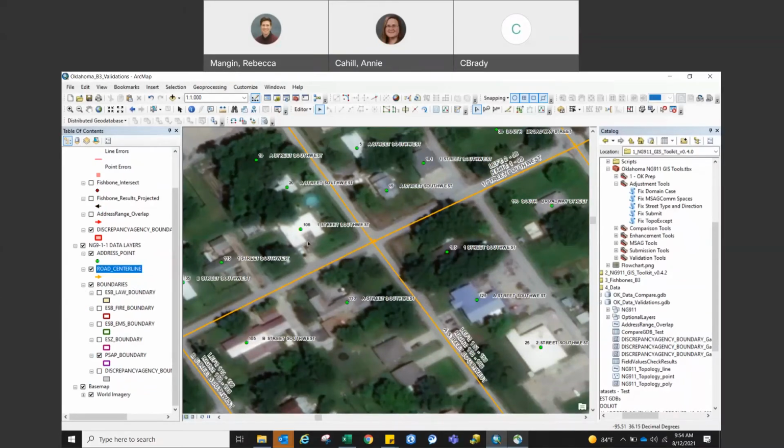Maybe this is 105 1 Street Southwest, and that's accurate. And this is the point that needs changed. Maybe this is not actually the access point, or this address is not 1 Street Southwest. Maybe it's actually meant to be A Street Southwest. So you have to kind of think about what the actual change needed is here to resolve the duplicate point situation.